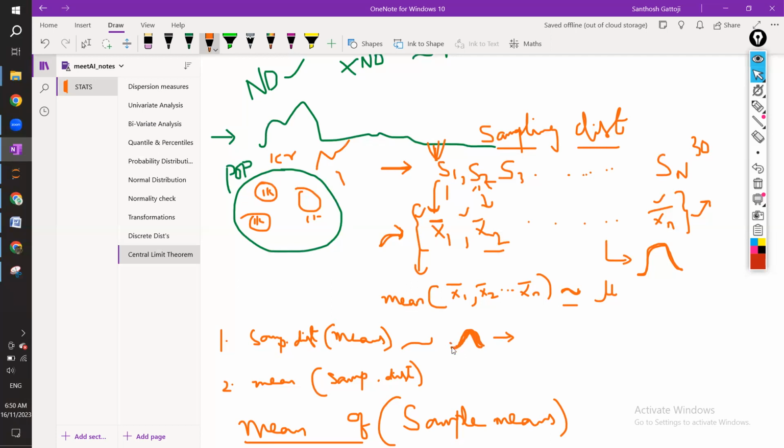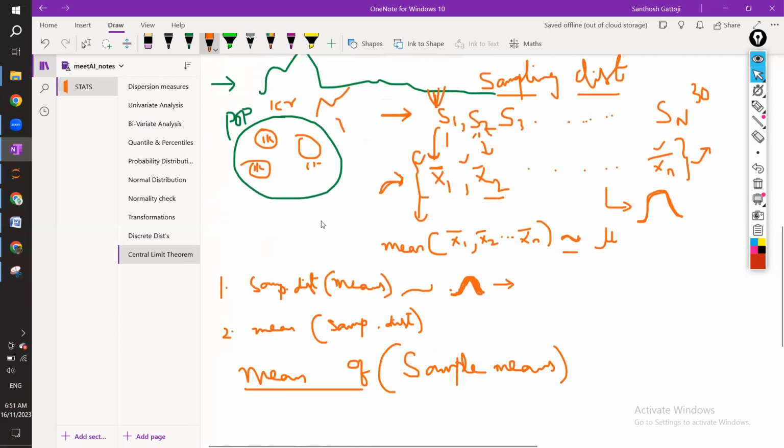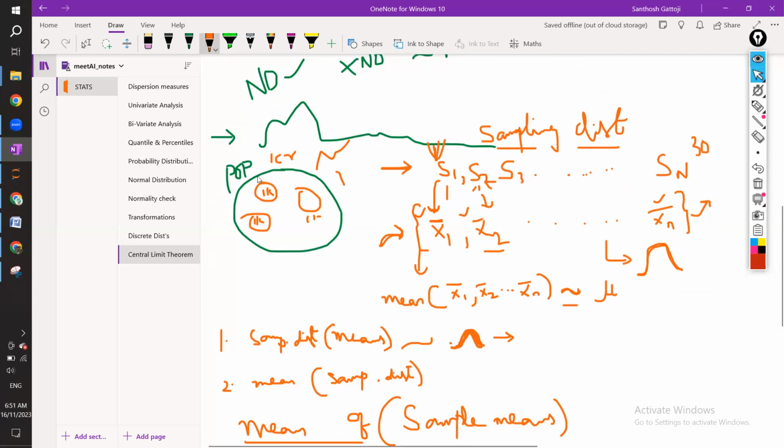See, our goal, as I said from the past few classes, is to work on normal distribution. We want to have normal distribution. So why is this theorem magical? Because it is saying whatever the actual population distribution is, I don't know. Say you're taking height. Even if you are able to collect the height of the complete population of India or the complete Telangana population, it will not be a normal distribution. It will be some sort of distribution.